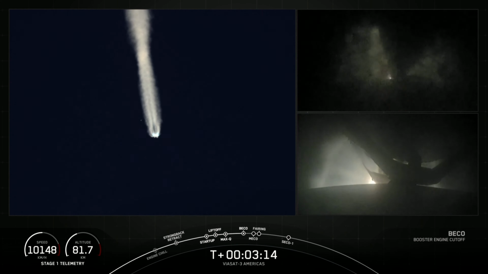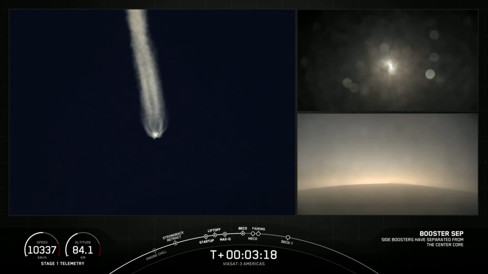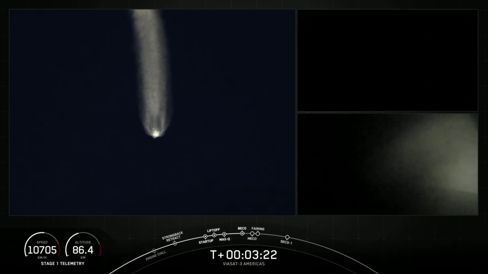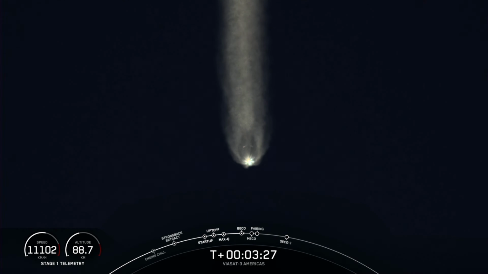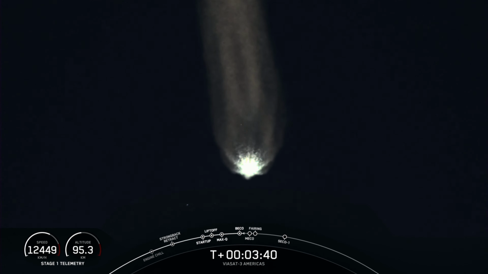Booster engine cutoff. Side booster separation confirmed. Both side boosters, FTS has safed. Great views there. We had BECO, booster engine cutoff, and we watched as those side boosters, and you could see them there on your screen, falling away from FalconHeavy's center core. Vehicle is following a nominal trajectory. Awesome views. That's gonna wrap it up for the side boosters today.